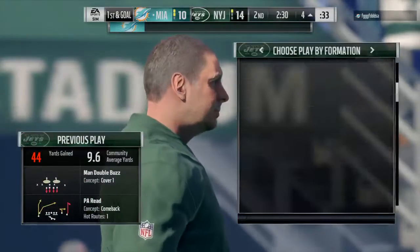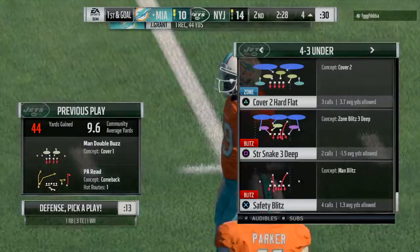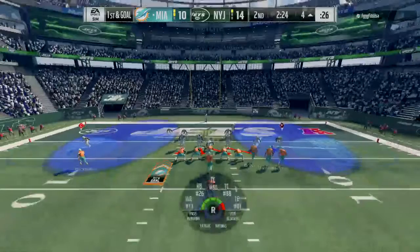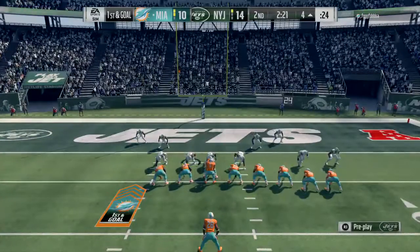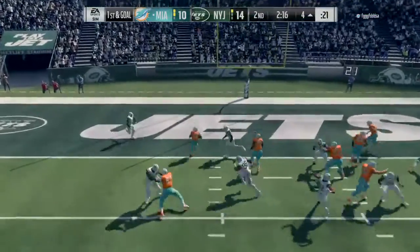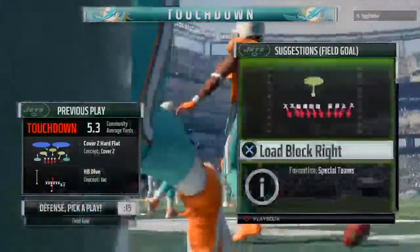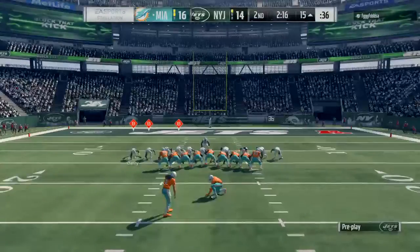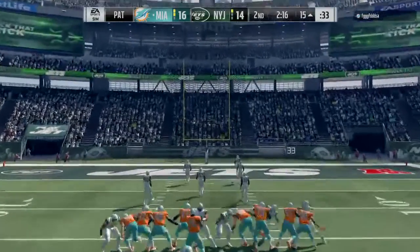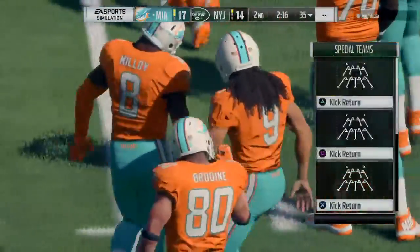44 yards. Usually hitting a deep post pattern, as we just saw there for a big gainer, that's tough to do because you usually have a safety or 2 in the middle of the field. But if you hit enough crossers and underneath routes and curls, you start to get those guys creeping up, wanting to make plays on the football. It's the equivalent of a change-up in baseball. You show your others. And he takes it into the end zone for the Dolphin touchdown. A great play there with his second touchdown of the game, number 7 on the year. And the Dolphins have taken the lead. It's good, and they'll take a 17-14 lead.